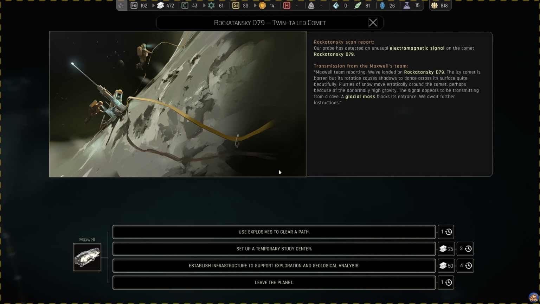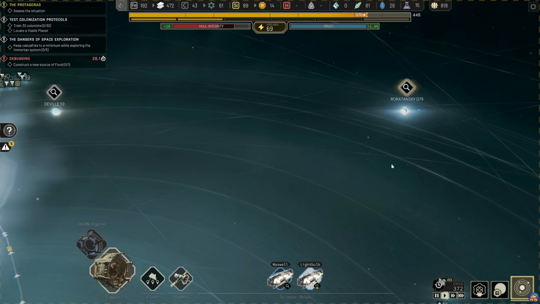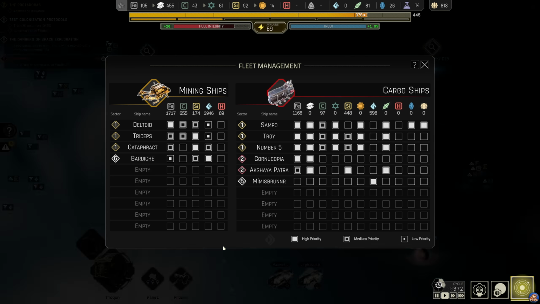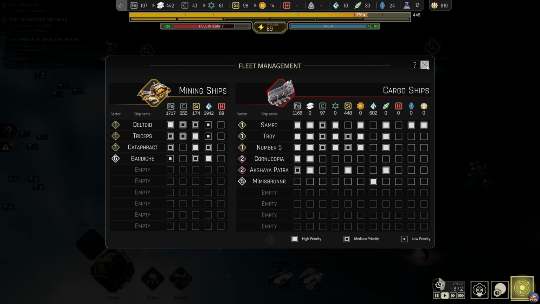And we are going to take the established infrastructure. But I need to see what ship I'm going to use for that. Let's see here. Fleet. The cornucopia.